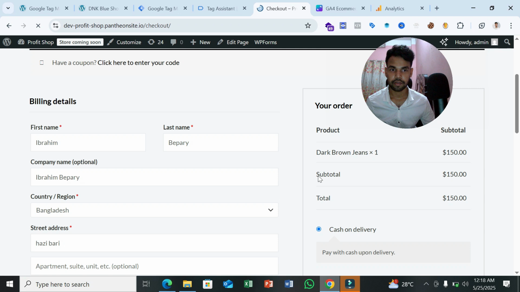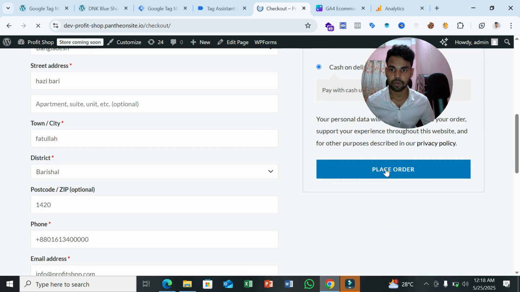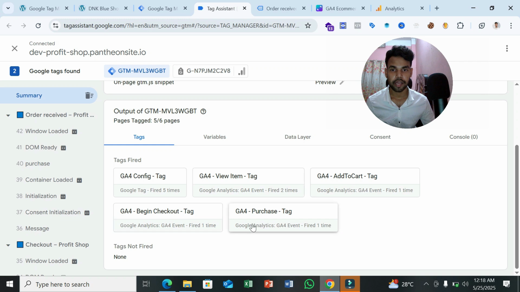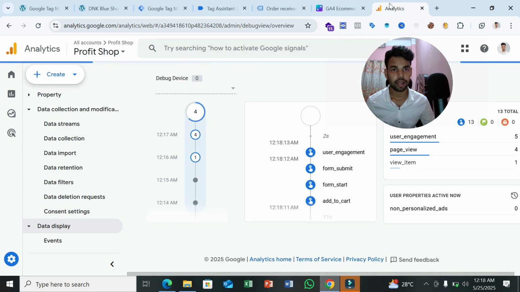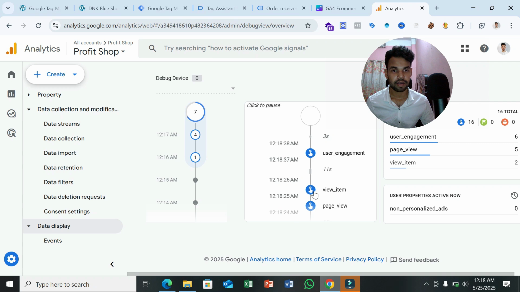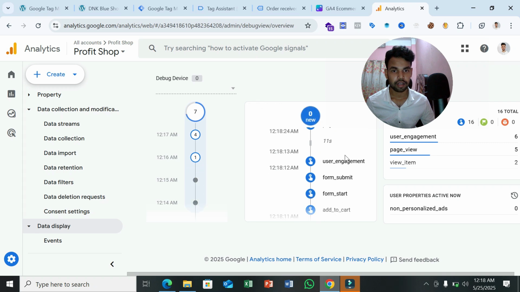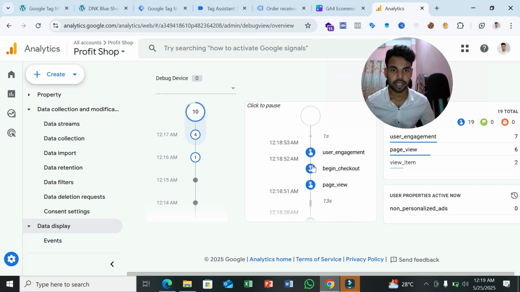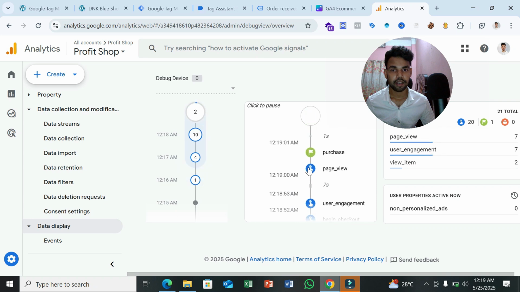and if I purchase this product, we should see the purchase event fire. Yeah, we can see all our tags fire properly. And if I go to GA4, I mean Google Analytics, here you can see view items and add to cart. Also we should see the purchase event. We have to wait a little bit because it takes some time, as we know, so don't worry. Yes, checkout. Now we should also see purchase, and if we can see purchase, that means our setup is successful.